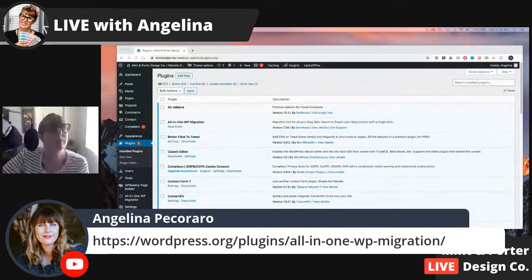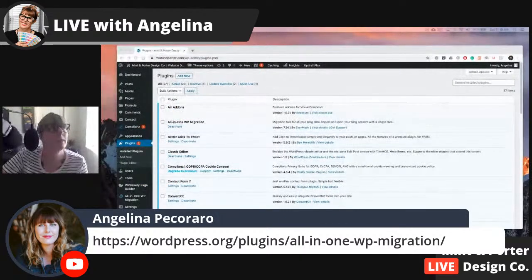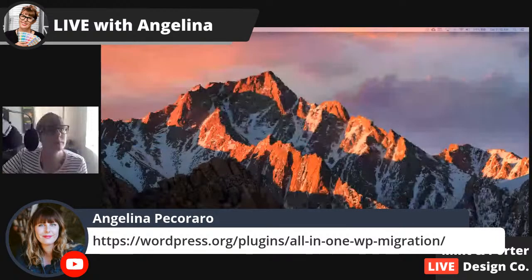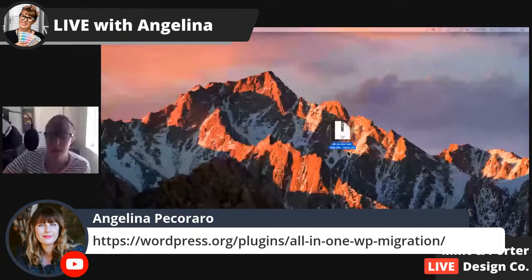Okay, cool. Let me show you what it looks like. Okay, so you can see this says all-in-one WP migration unlimited extension. So it's the unlimited version that increases the size capacity.